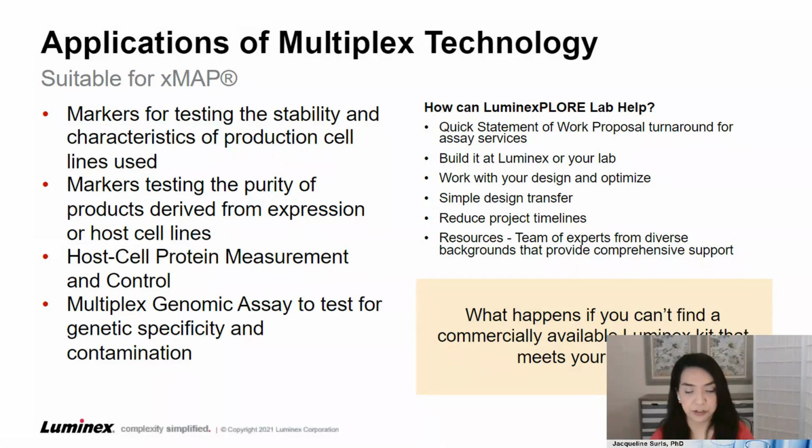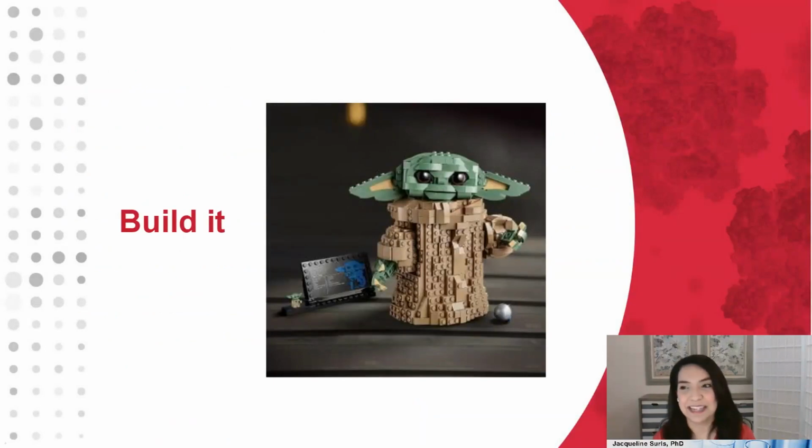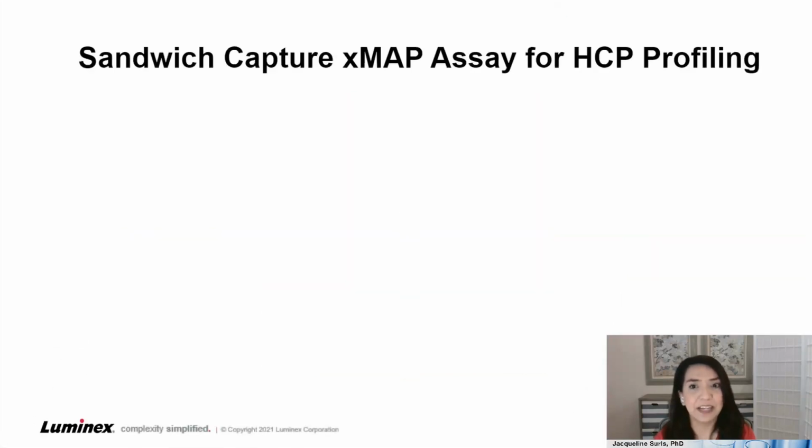But what happens as you get further in development, or with some process-specific needs, if you can't find a kit that's already available? You build it. As Steve alluded to earlier with the cookbook, for those who like to do it yourself, it's analogous to playing with Legos and putting those building blocks together. It's a lot like making a little Lego set. You figure out what you want to build, you find out the Lego pieces you're going to need, and you assemble it. And hopefully at the end of the day, you have a nice assay.